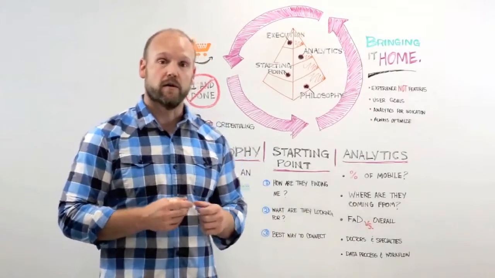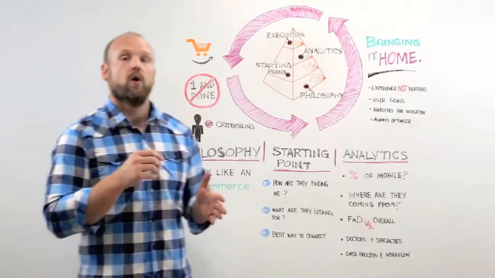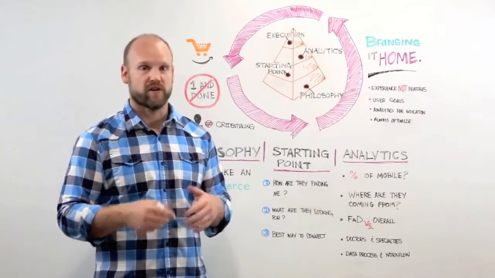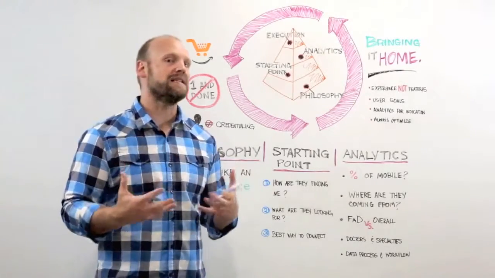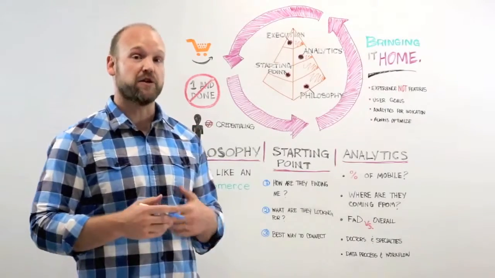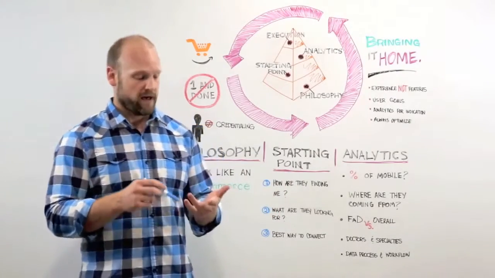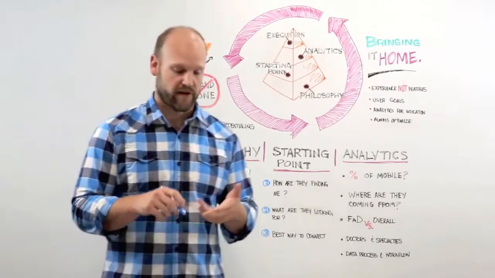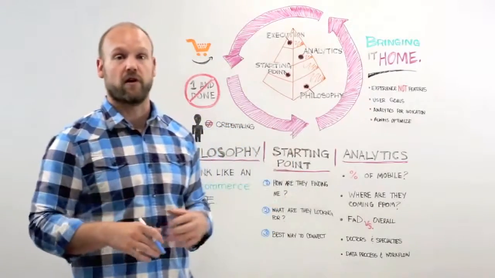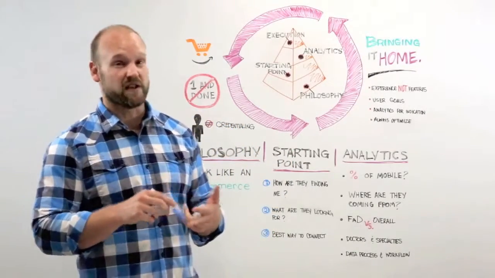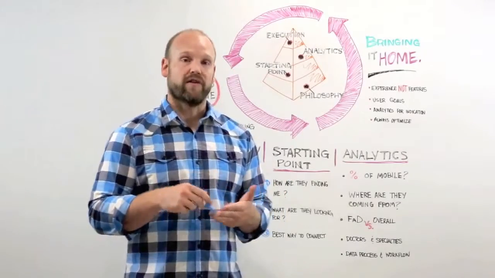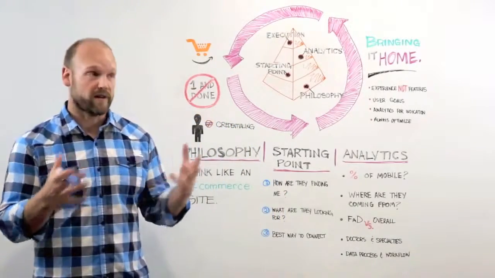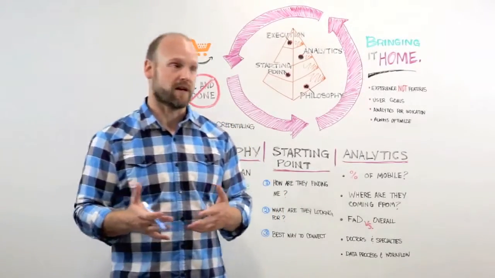I talked about this a minute ago, but looking and seeing what profiles, what specialties, what search criteria people are putting in, so they can let you know what they're looking for. For example, if you've got a keyword search and the keywords they're searching on are all insurances, maybe they're diseases, maybe they're procedures, whatever they are, this will let you know what they're actually searching for and what they're trying to accomplish.